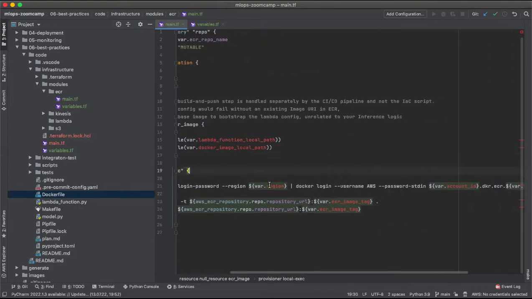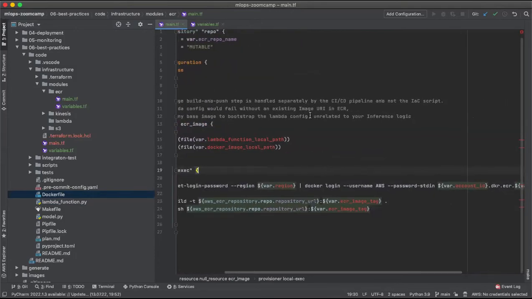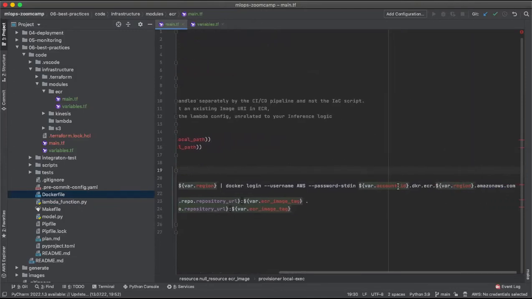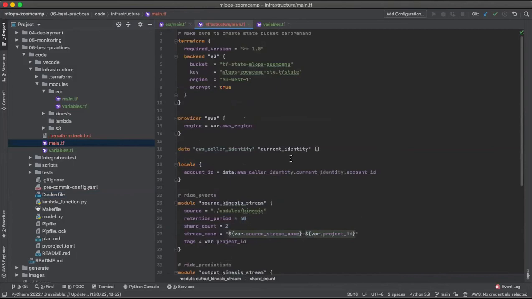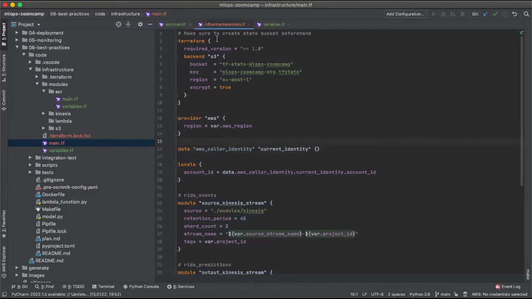We'll also be passing the region for the creation of the ECR repository, as well as where it is supposed to push the image to. We'll also be needing the account ID, and this is the reason why we referred to the AWS caller identity in our previous video.